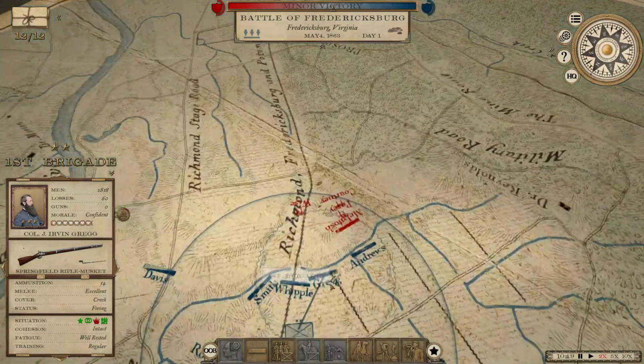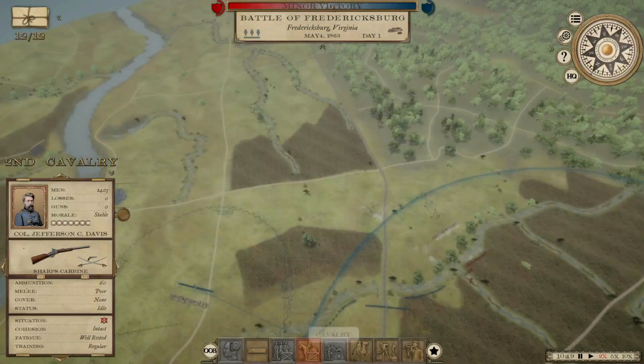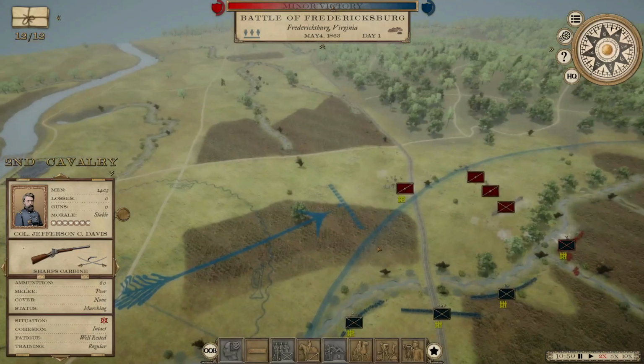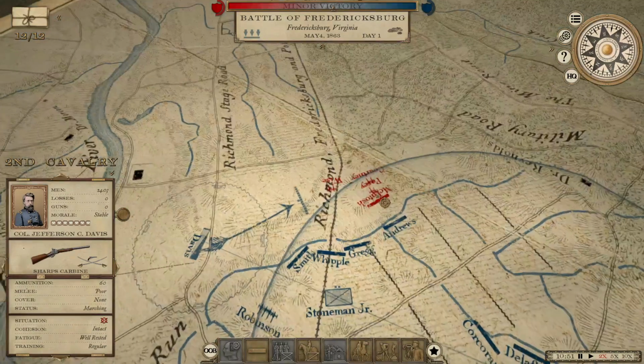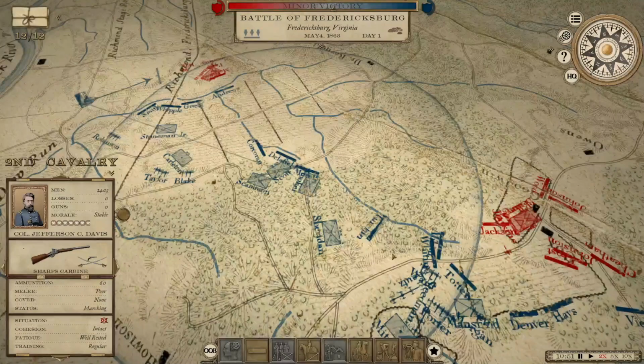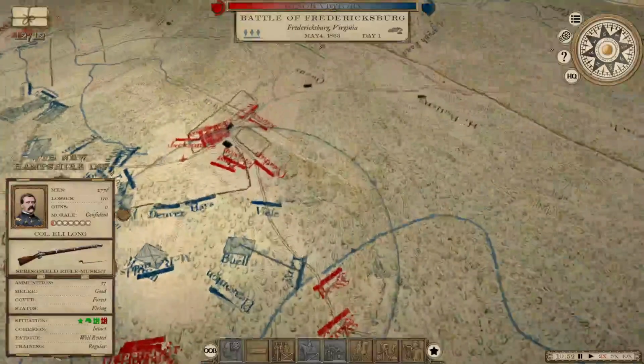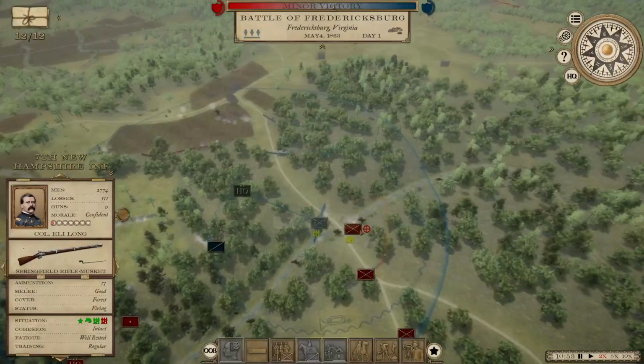Greg's firing. Alright, you know what? Here's what we need to do here. Mount up. Go over and deal with that battery. There's actually 3 batteries there, and just 1 unit of infantry. How are we doing, Long? 7th New Hampshire, so far so good.